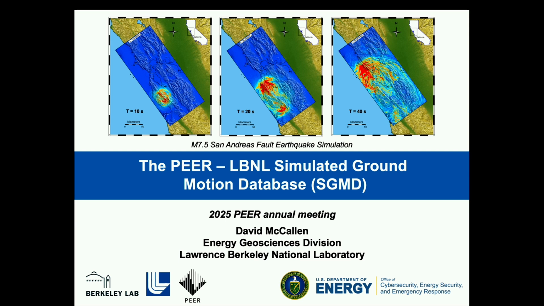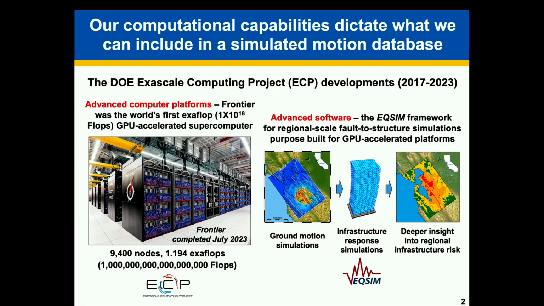And so in all of our workshops, and yesterday was no exception, we always have a poll and we take feedback from both practitioners and researchers in earthquake engineering to really help us craft what that simulated ground motion database is ultimately going to look like. So let me start with the computational capabilities that we've developed since 2017 at the national laboratories. And this was a fortuitous development.